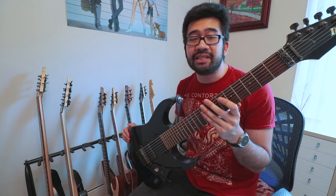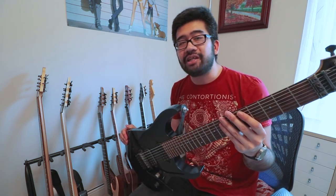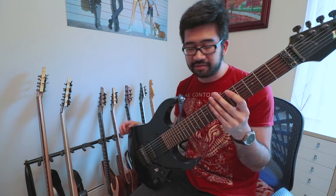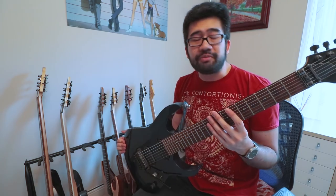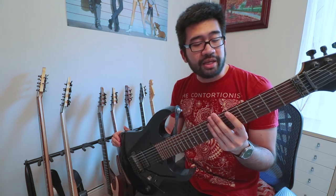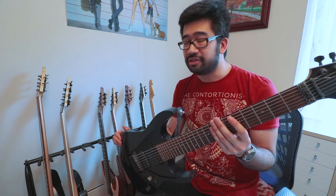I got this guitar back in 2007 and it was my first foray into extended range instruments. I also really wanted an Ibanez back then because so many of my favorite guitarists — like Steve Vai, Joe Satriani, Paul Gilbert, and John Petrucci before he switched to Music Man — played Ibanez. I also wanted to hop aboard the extended range train since I was a big fan of Dream Theater. So all the seven-string material on my old albums up until Senpai EP was recorded with this guitar. I don't really play it a lot anymore but again it's one with a lot of sentimental value so I'll hope to hang on to it forever.